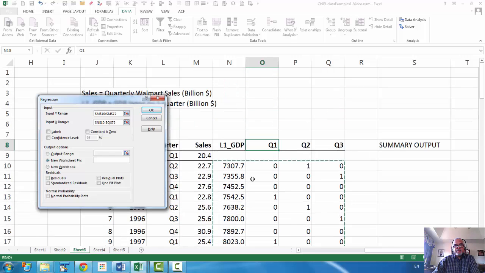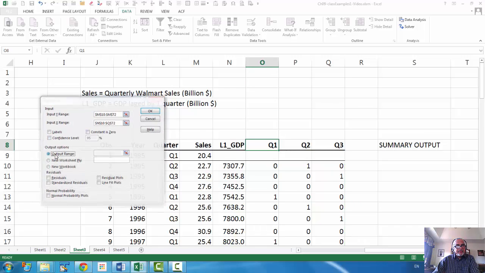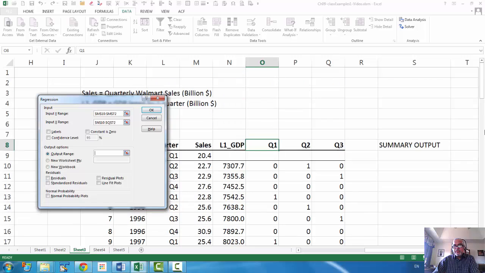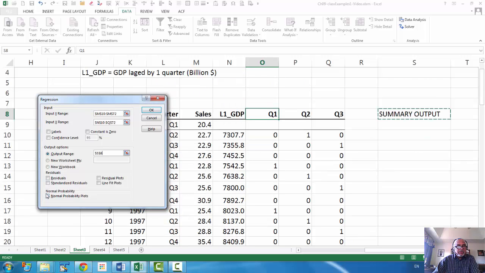There are no labels here. Let's put the output range right there. Let's do the residuals, these two, like before. After having included Q sub 1, Q sub 2, and Q sub 3, we can see whether that took care of the seasonality that was present in the residuals.